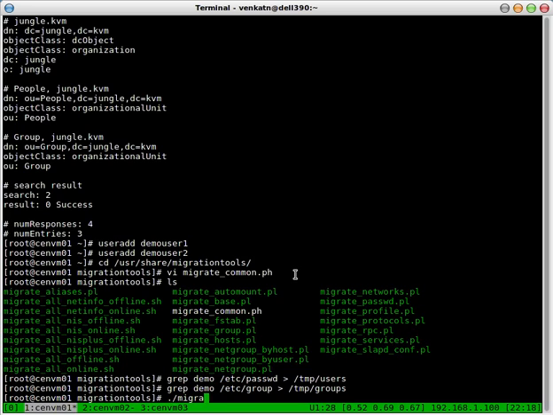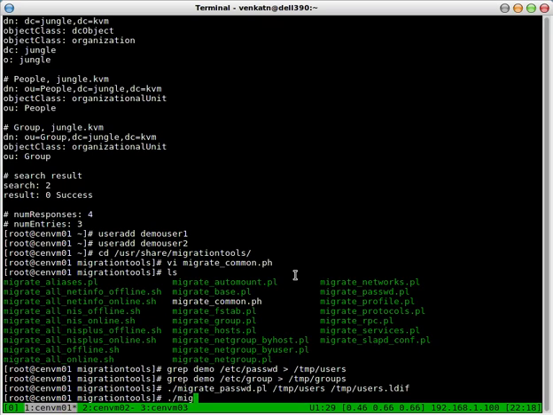Okay, using the migrate_passwd Perl script and using temp users as the input file, the output will be returned to users.ldif.